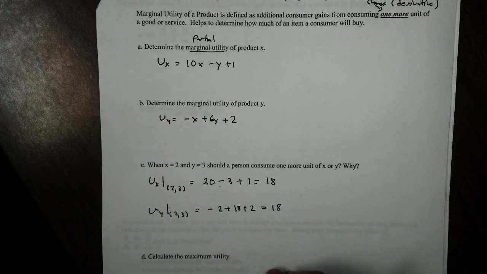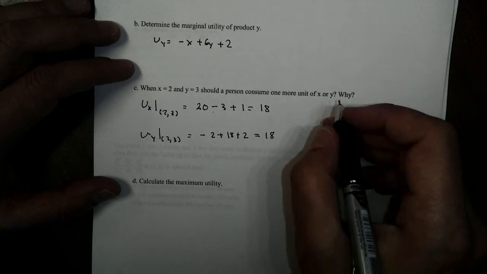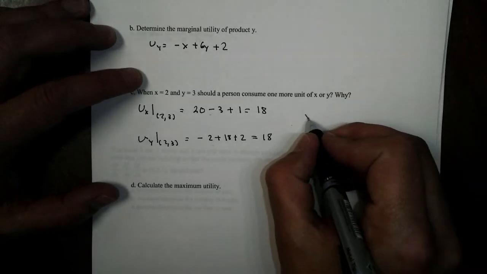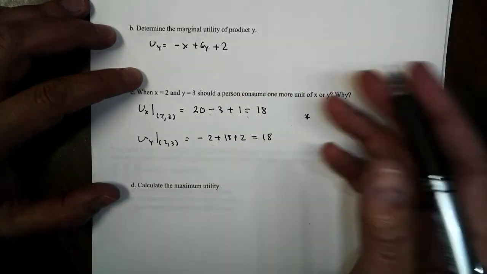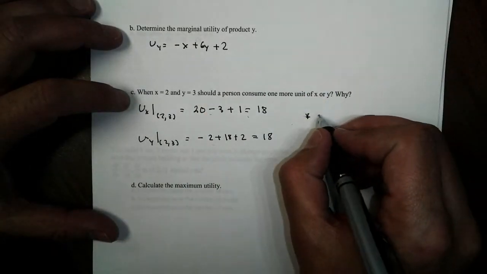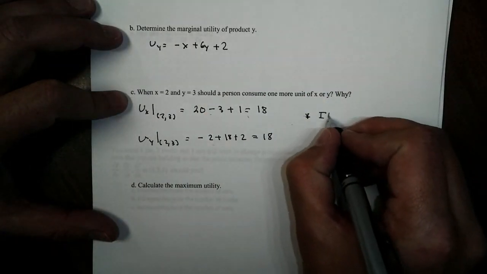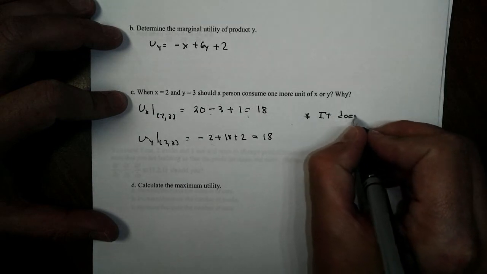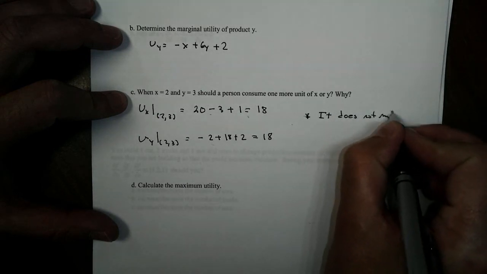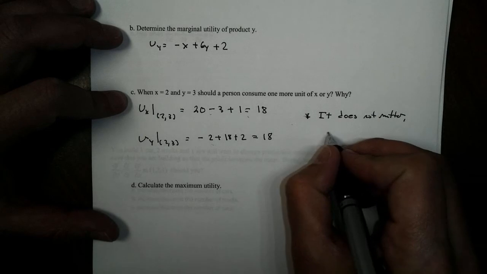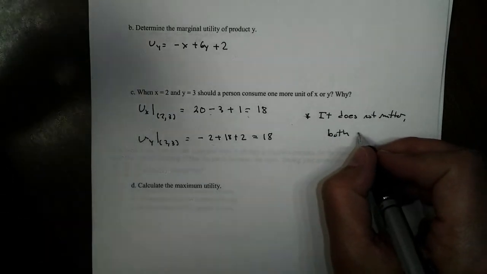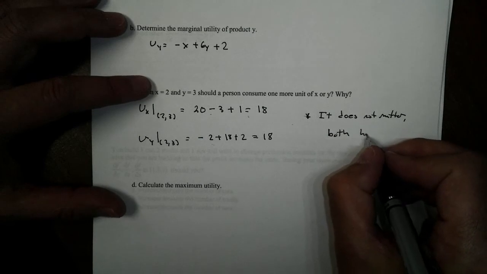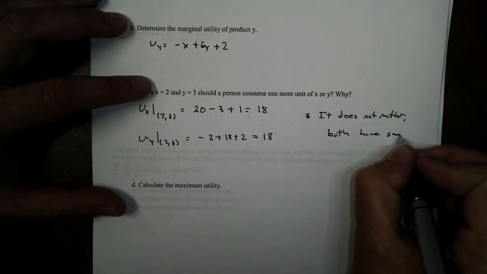Oh, that's kind of unfortunate that they both turn out to be the same. This is what happens when a math teacher makes up a question. All right, so in this case, does it really matter which one we consume? No. They are both equal, so it does not matter. Both have the same usefulness. Both have the same marginal utility.